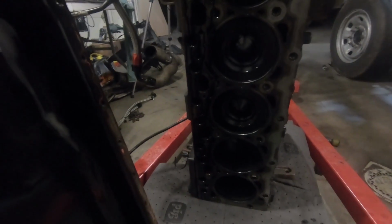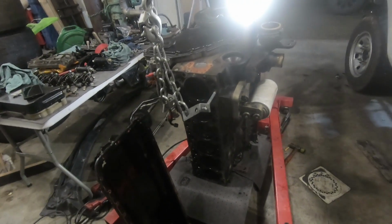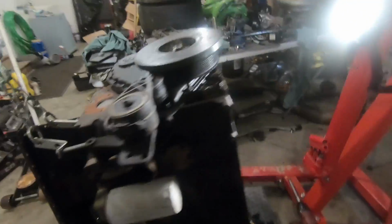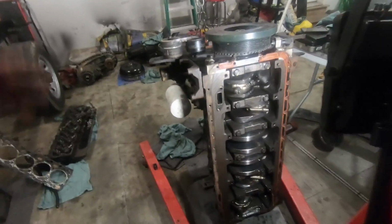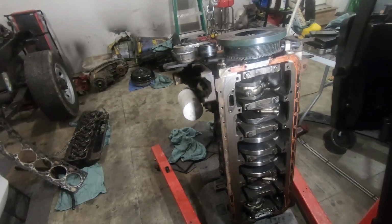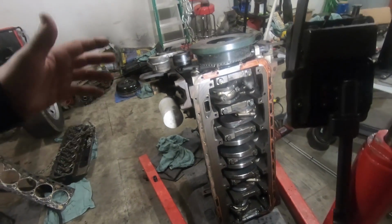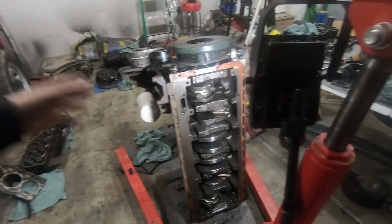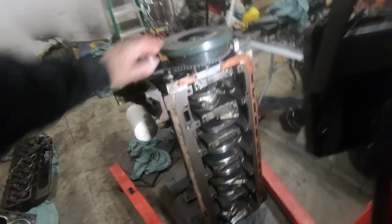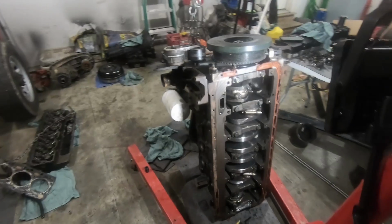And then even on the top end here, all of our pistons look great. Still have the cross hatching in the cylinder walls themselves. So I think this thing's good. Honestly, if I had a project that needed an engine, I would just throw this in it, but I don't currently, and I don't have the room for anything else right now. So we need to just get this thing going, or worst comes to worst, it'll be a core. I don't know. I'd like to see it go to a good home and a project.